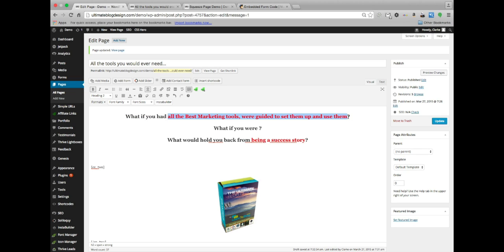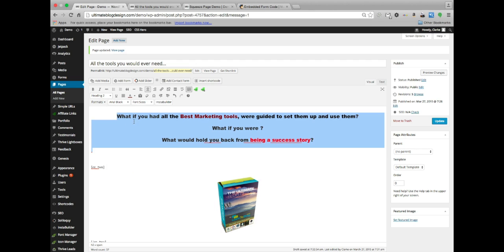So this is all red. So when you make everything red, nothing stands out. You know, I mean, you made it red to make it stand out. So let's go ahead and make this black again, and then we'll just do best marketing tools. Oh, we can change the font too. So let's change the font to, say, Arial Black.